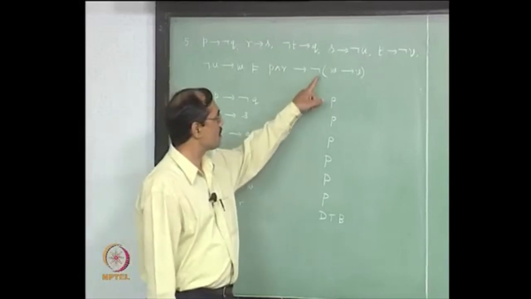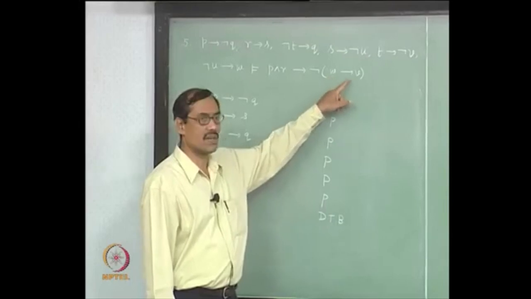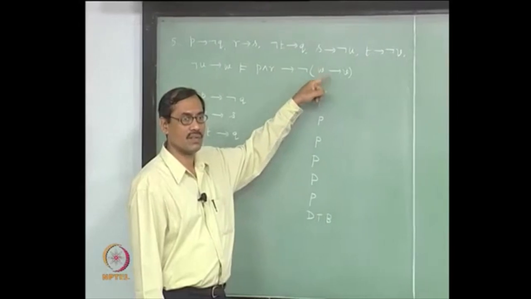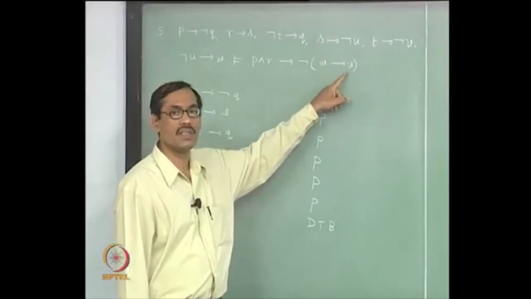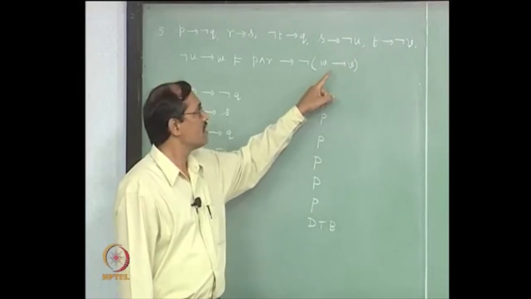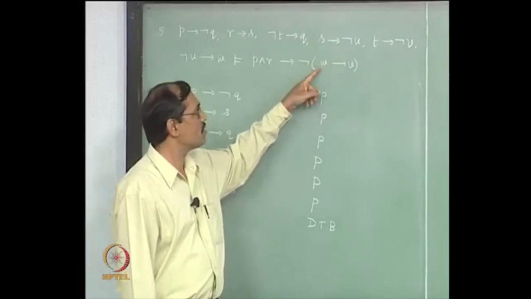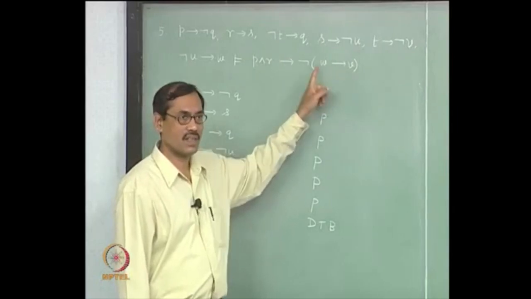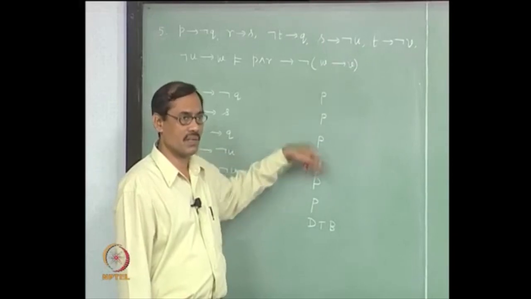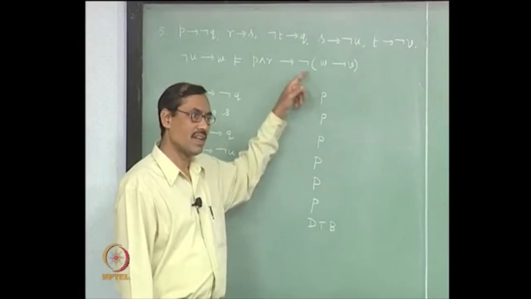Then our aim is to prove that not-w implies v. There is a way here. You can start with reductio, because it is in the negation form. So you may start with w implies v in the beginning as another extra premise. Or there is another alternative: you may think of proving this by first proving its equivalence, which is w and not-v. Not of w implies v is equivalent to w and not-v. So you may proceed by getting w and then not-v, then bring it to w and not-v, then not of w implies v.